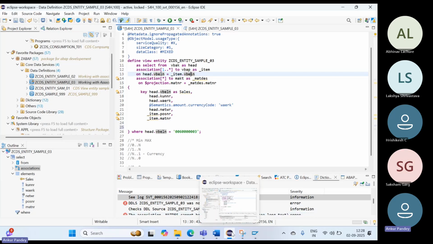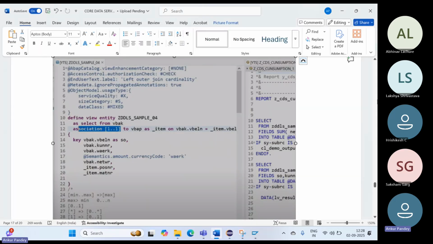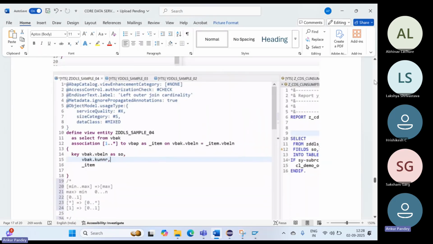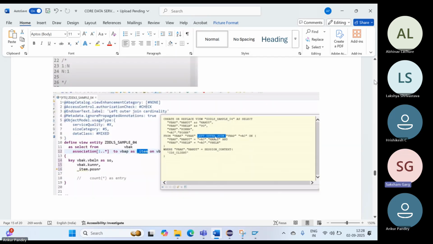Okay, let me understand. You have understood inner join and outer join, right? And yes, association you still have some confusion, correct?